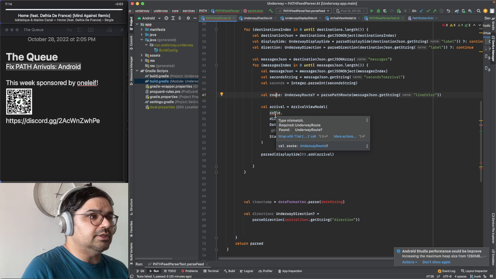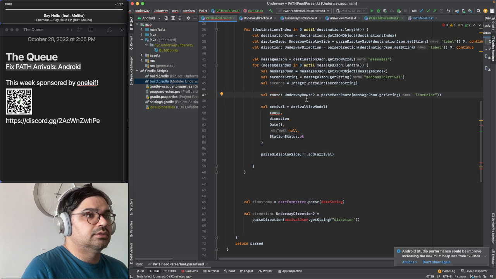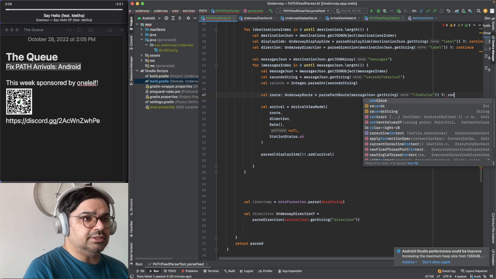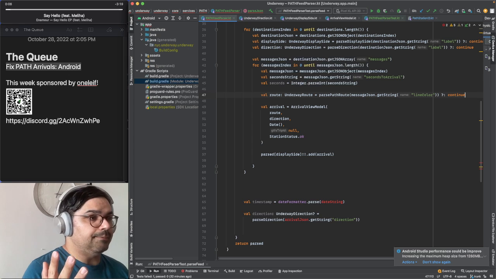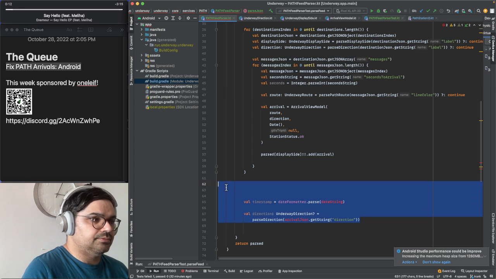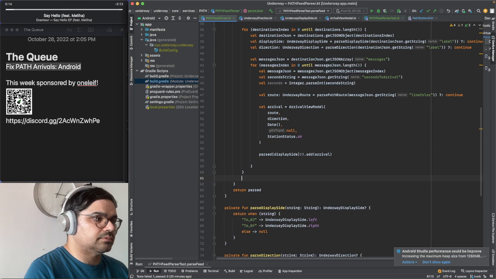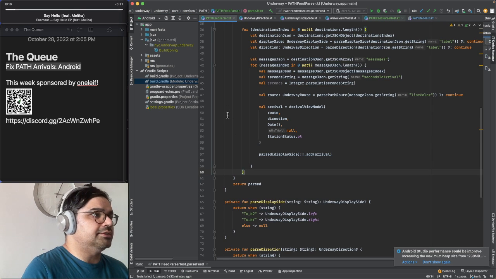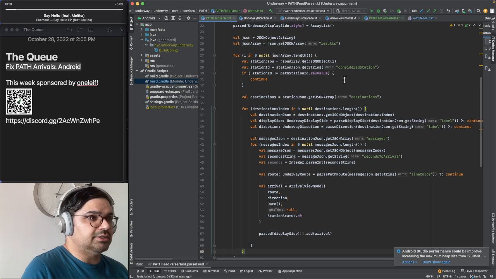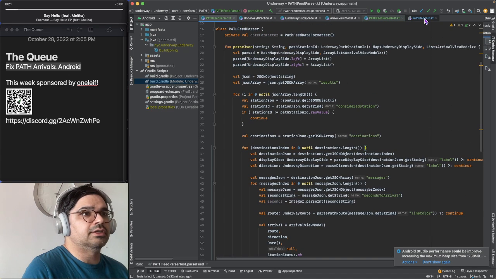And then let's see. I guess let's continue. Let's skip it if it doesn't parse. Then let's go ahead and run our test to see how we're parsing so far.